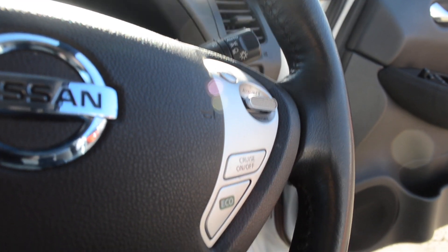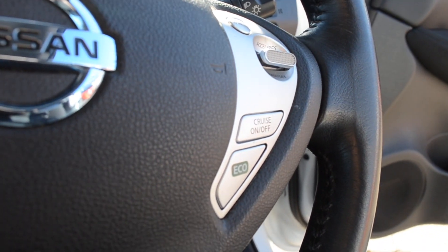Cruise control, whilst great for comfort and safety, will always prioritise speed and not account for hills. So for range, slow down uphill and let the car roll a bit faster downhill. Around town, the biggest factor you can control is your driving — accelerate smoothly and plan braking in advance to maximise your regen. The car has an eco mode, but if you're careful with all of your inputs then you can be just as efficient with or without it. And that's the story on getting the most out of your Nissan Leaf.